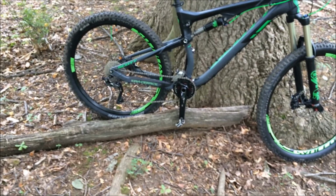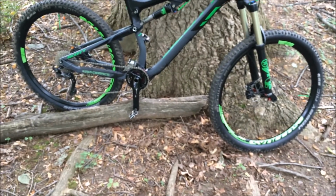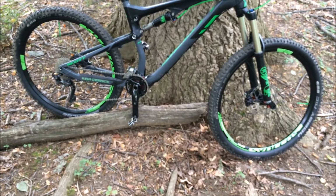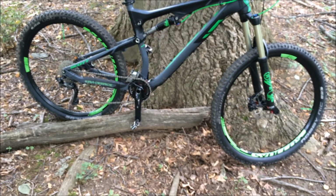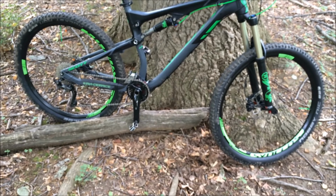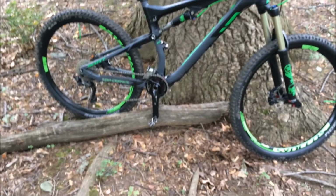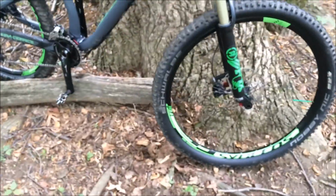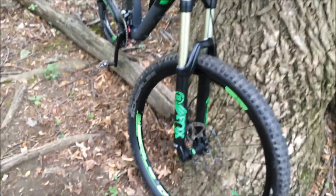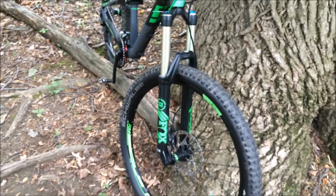So look on the internet for a deal on these wheels, because lots of guys who bought the 710 or 700 upgrade to carbon wheels and put these up for sale, and you can get these wheels literally next to nothing. Not a lot of people know that these are DT Swiss hubs, and it's going to improve the ride of your bike tremendously. It's just what a difference it made. So that's number one thing I would do.